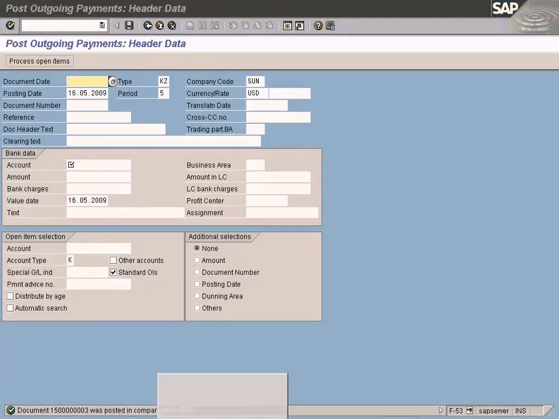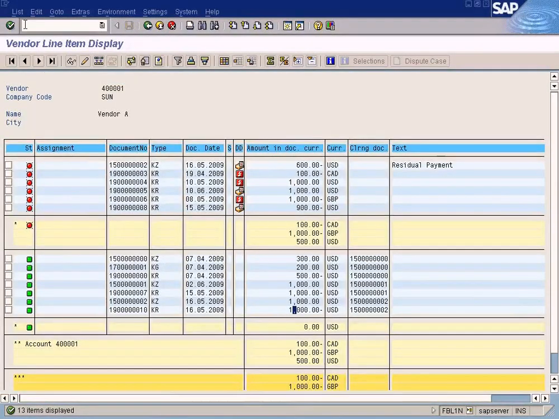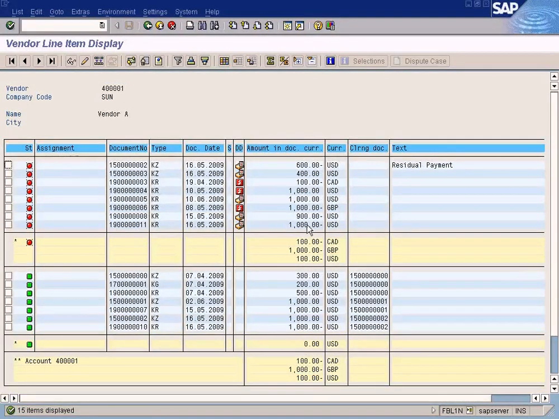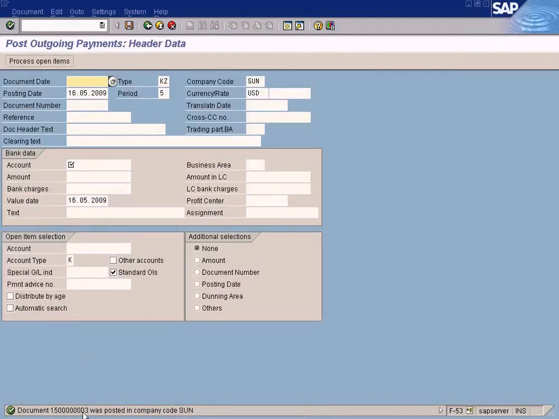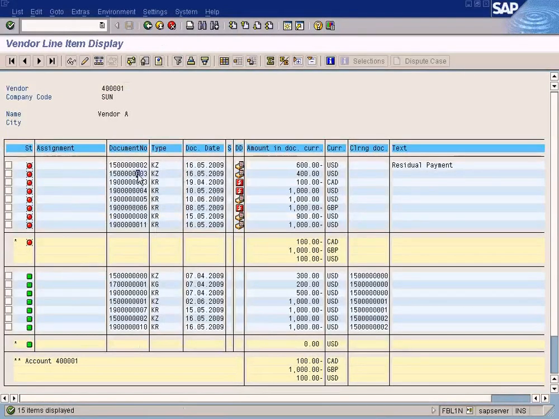Let us go to FBL1 and refresh. Alright, you see here, it's the invoice, right? It's still outstanding. Even after you post a payment of 400, it is still outstanding. See, this is the payment that we made, 15,003. This is the payment that we made. 400 is still here, so both are outstanding.